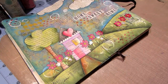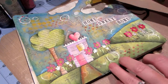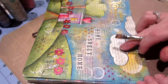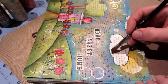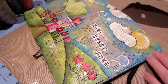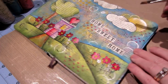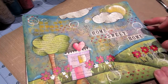You know, I could do a little shading on the clouds. I think I have that charcoal out, and I'm just going to hit it and see. I'm just going to do it very, very lightly. But again, in these areas where it looks like it's kind of overlapping, it's on top of the pearl paint, so it's not really staying. But that looks good. Just to give it some dimension. See, it doesn't really look dirty.